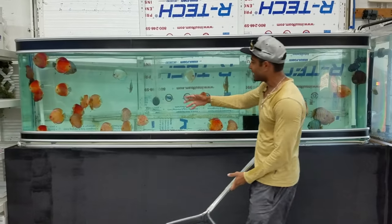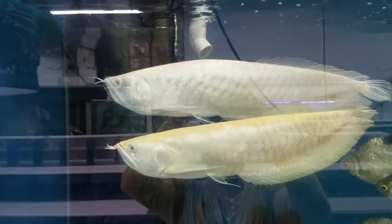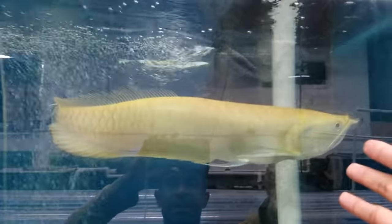I think these are discuses, guys. Check this out. Ready for your fish, bro? Oh my God. Guys, check this out. The colors. I want an albino. Is that a platinum one? Yeah, it's an albino platinum. Oh my goodness. Well, there's one right behind you. Oh, hello. I think I found my love. Hello, my child. He's missing a whisker. Yes, I feel some type of way about this one. Rodrigo, I would take the gold Al Browno. I like Al Browno. He looks like he's a little mixed like me.